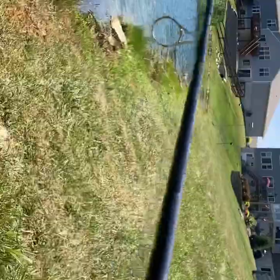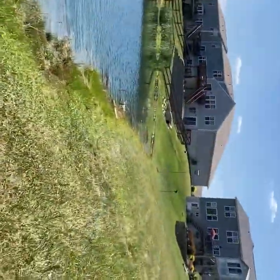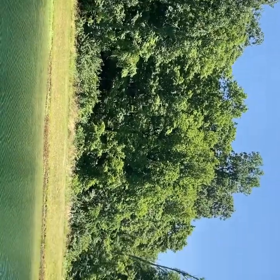So, yeah, we'll just fish around this spot. Well, that wasn't the exact spot. I think it was, like, right here. Yeah, it was right here. There's the spot. My bad, I thought that was it. Dude, that thing was a giant.